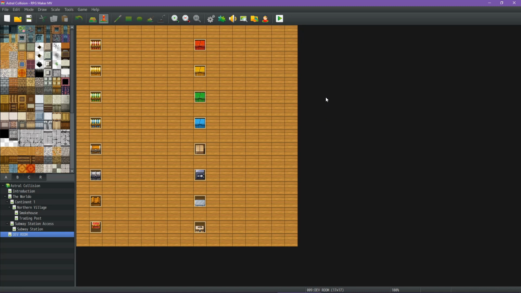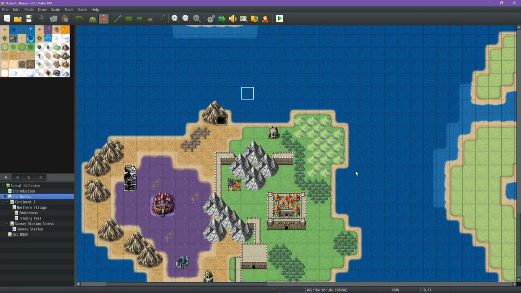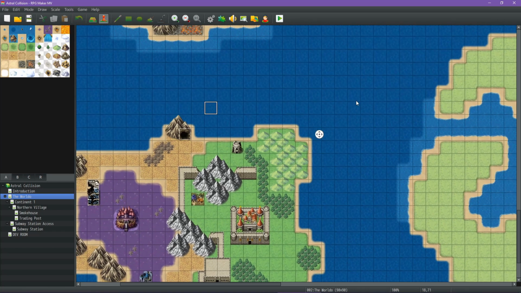I've done a couple of things between sessions. The big one was, I suppose, adding this dev room. I've also added a little bit more hookups for the subway system.